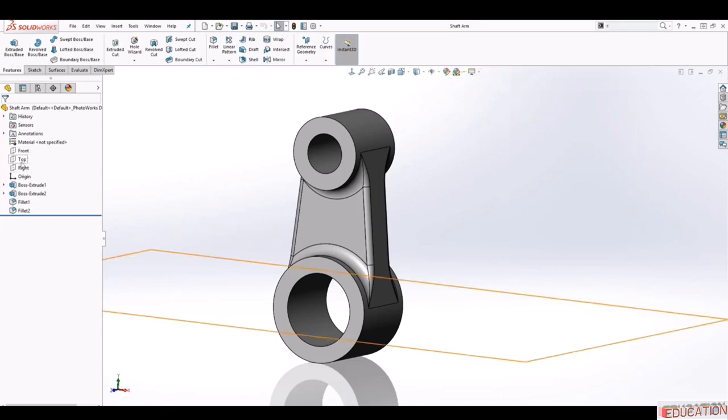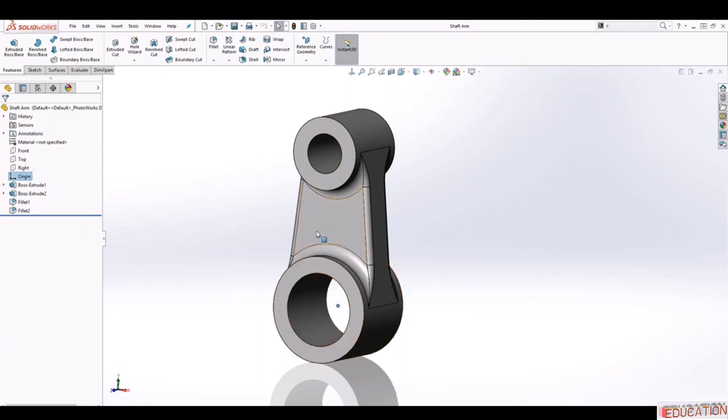Another important thing we have on this feature manager tree is our origin point. The origin point is pretty much this point, which lets you locate your part relative to the world. The rule that I always follow, and most people that model in SolidWorks actually do the same, is you want to make sure that your model is always constrained to the origin point, and you build your model from there. That way everything is fully constrained, and it's actually much easier to model that way. So you always want to make sure your model is constrained to the origin point.